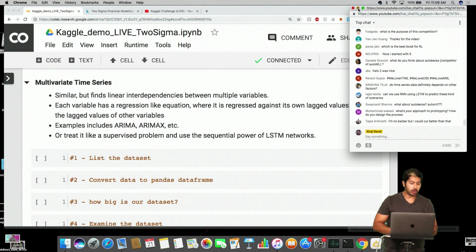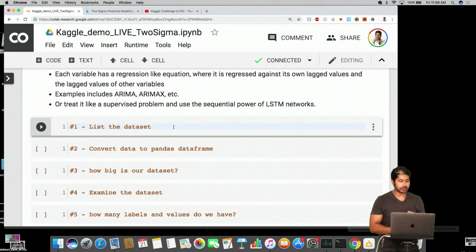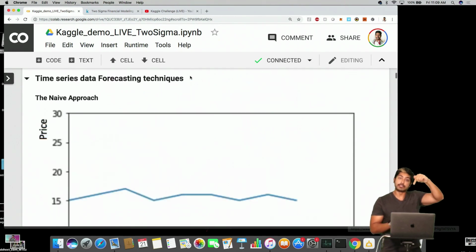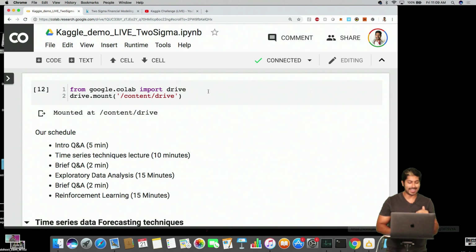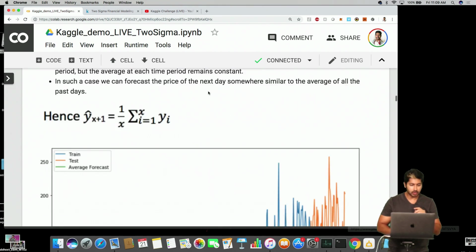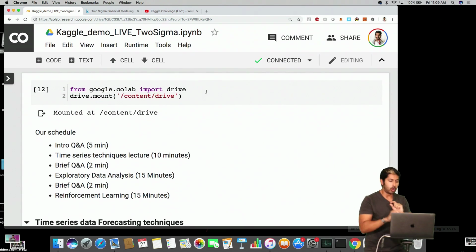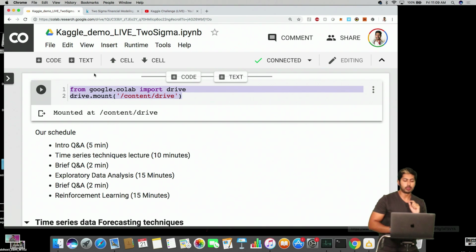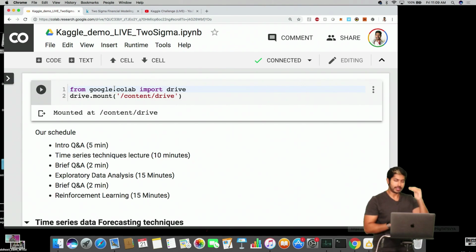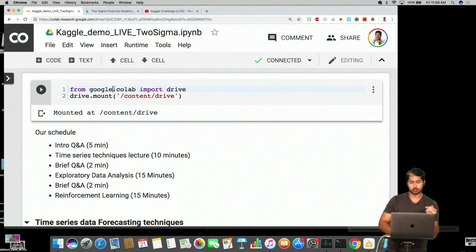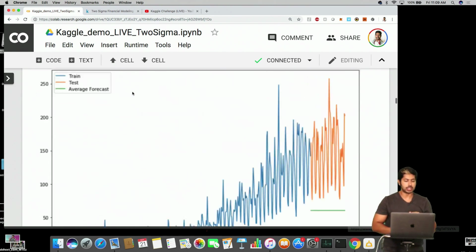Okay. Now, to the data set. Let's go ahead and do this. First of all, the data set is in the video description, so check the video description. We're going to do this in Google Colab together, okay? So we're ready for our exploratory data analysis step. By the way, with Google Colab, with these two lines, you can mount whatever data set you want into Google Colab and then call it directly. So what I did was I downloaded it, it's an H5 file, uploaded it to my Google Drive, and then called it with these two lines of code. Very simple. Thank you, Google Colab, for making it much easier.